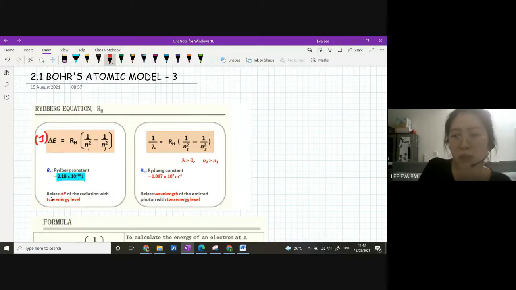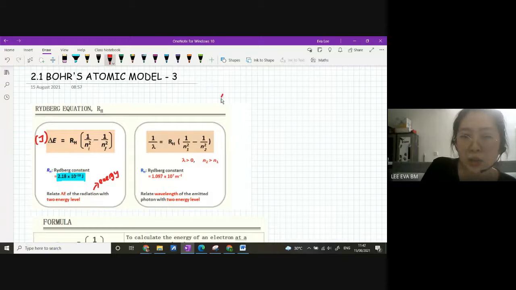Okay, so over here madam juga bagi nota lah, relate delta E of the radiation. Radiation, it means energy ya. Energy absorb, energy change, or whatever, with two energy level. Ada dua value N. So kita pakai delta E dekat sini. Dekat ini juga relate kepada dua energy level. But what is the subject over here is if you want to find a wavelength. So dekat sini awak ada satu simbol. This symbol we call it as lambda. Spelling I don't know, not sure whether correct or not. Lambda, good.